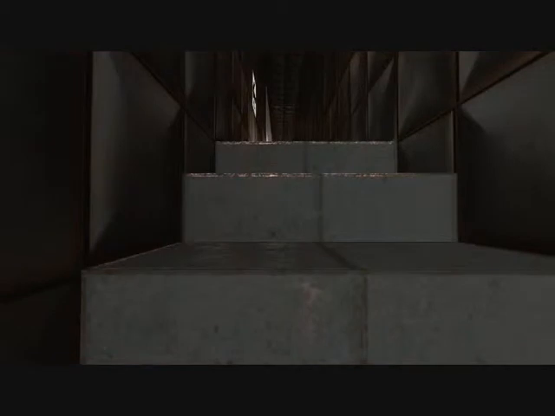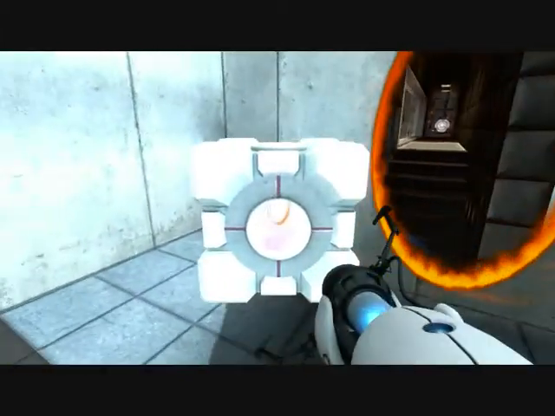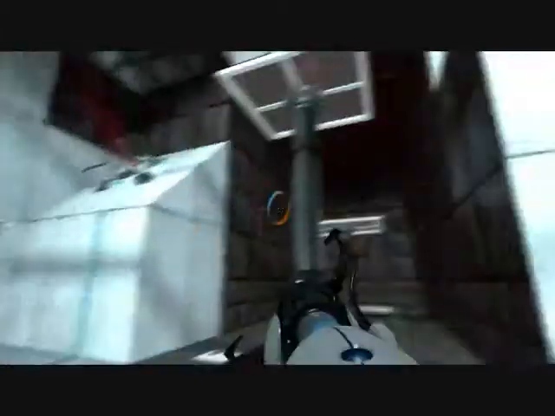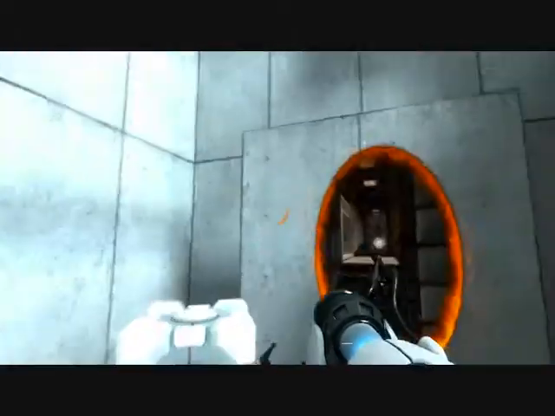Oh! I knew that was gonna happen. In the back of the head. Companion cube cannot speak. In the event that the weighted companion cube does speak, the enrichment center urges you to disregard its advice.